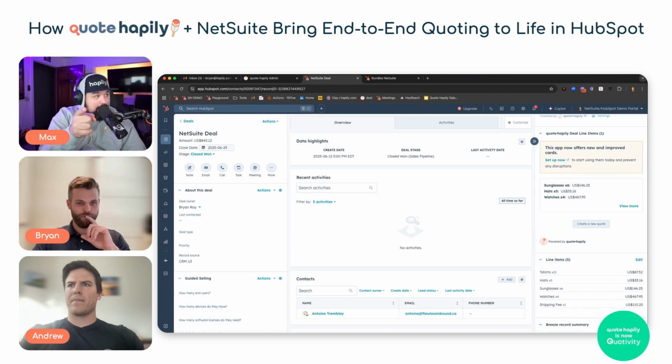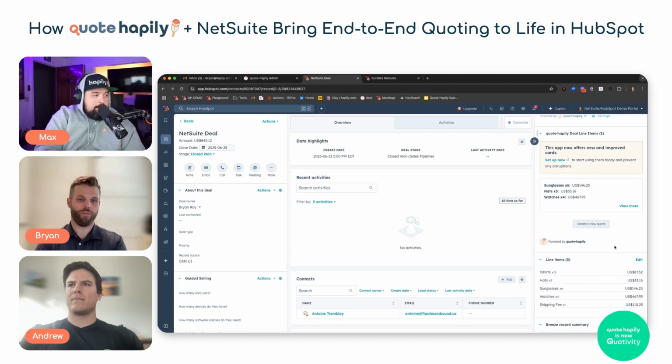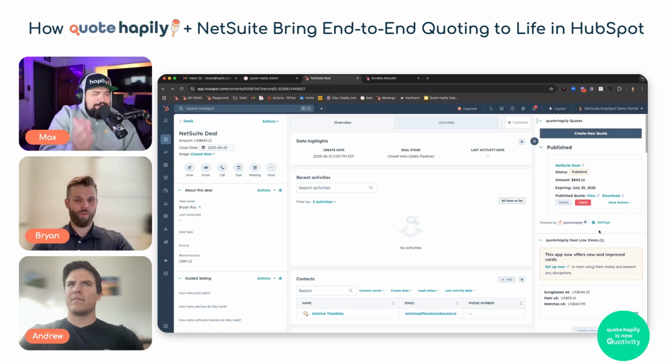Also, HubSpot just launched a whole bunch of brand new line item revenue reporting features that everyone should go check out at some point, right? But keep in mind, this is going to get synced over into NetSuite, right? So you're going to have that same fidelity level of reporting on the NetSuite side too as well. You're not losing out on anything since you're not quoting in a third party app. I mean, Quote Happily is third party, but it's as first party as it gets because we're literally just using HubSpot data, right? We're like a native third party. We're weird. I don't know.